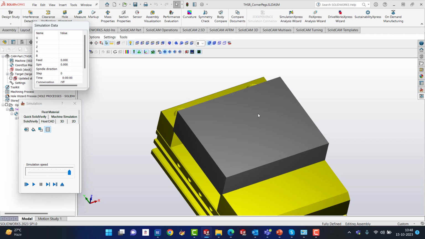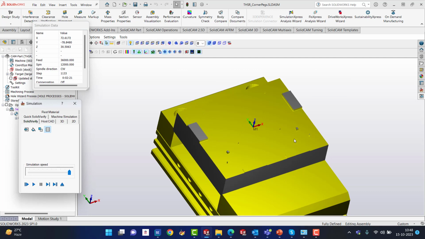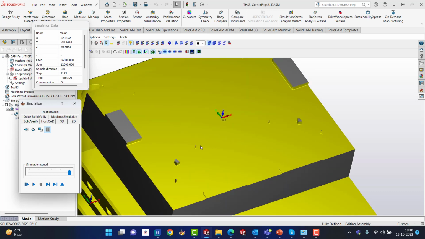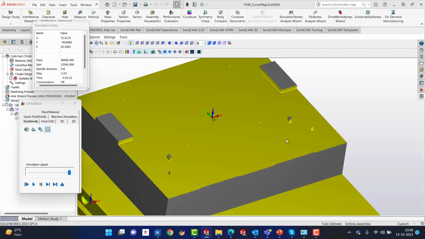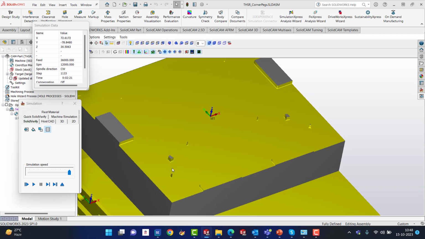When the step over is beyond a certain threshold, small triangular shaped materials are left out in the machining. These are called corner pegs. So let's look at them pretty quickly. You can look at that material that is being left out whenever the step over is beyond a certain threshold. This material can be dangerous for us, as it can build up, and then finally if there's a draft, this material can get removed in one pass, which can damage the cutter.